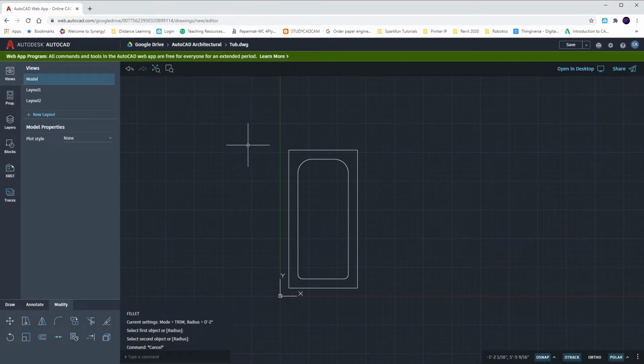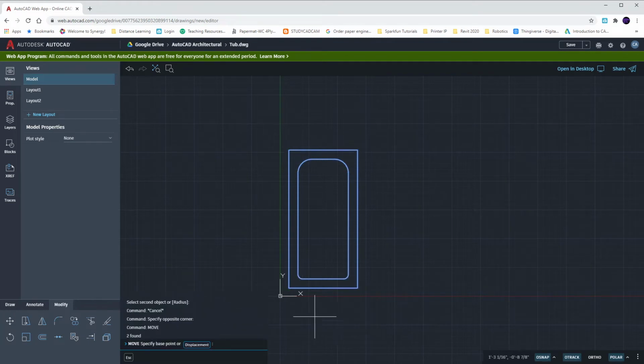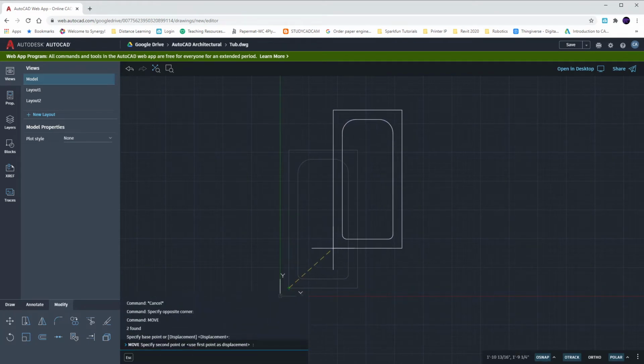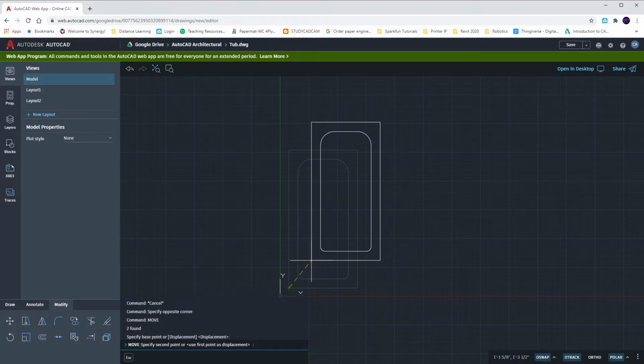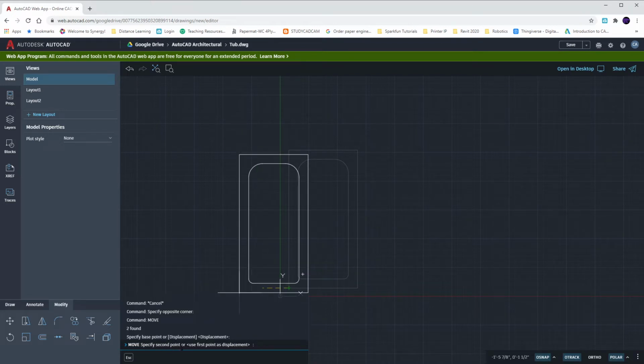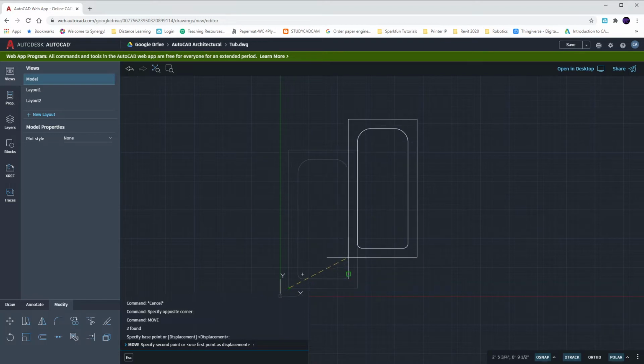This here represents our bathtub, but when we place it into our cottage, right now we don't have a nicely defined point. Whenever you create a block, the origin becomes your insertion point for the next drawing. So we want to highlight our tub and move it, M, enter, from say this bottom left endpoint to the point 0, 0. So if you read your command line, it says specify the second point, that's where we want to place it, or use the first point as displacement.